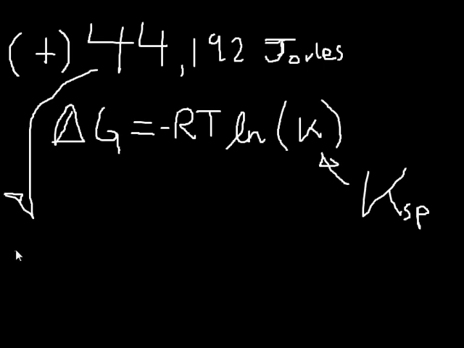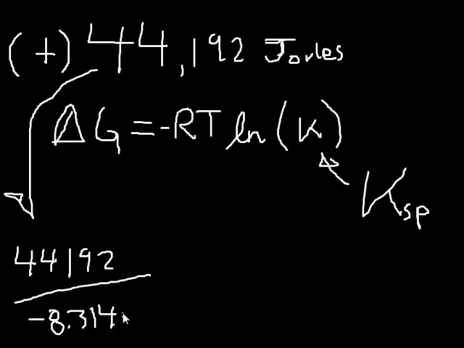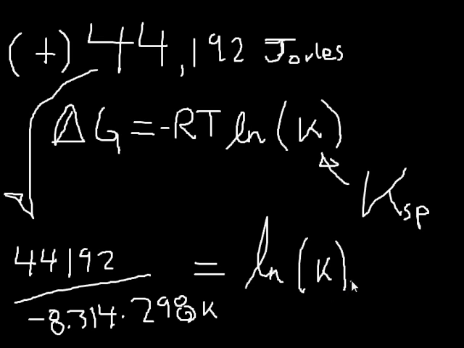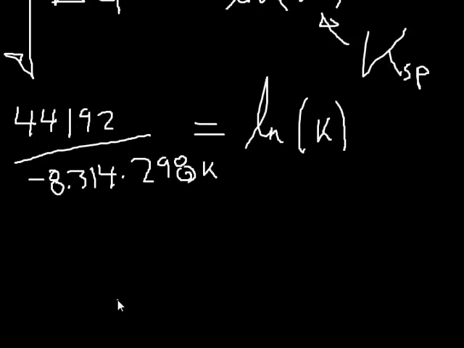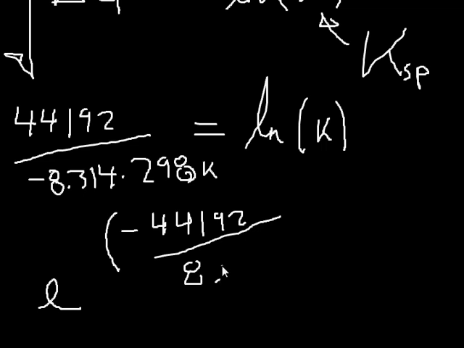But let's go ahead and calculate this. We're at 298, still 25 degrees celsius, all these are done at 25 celsius, that's kelvin. And that is equal to the ln of K. And if you actually calculate this out, you're going to get e to these up here, and that's going to be equal to your Ksp.